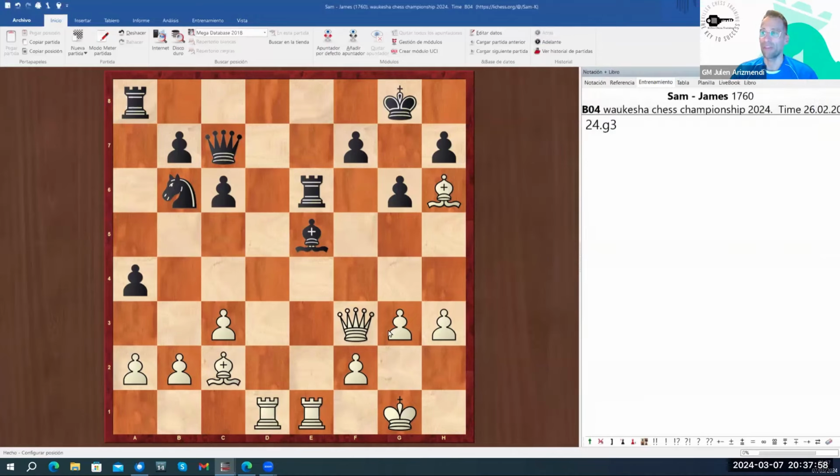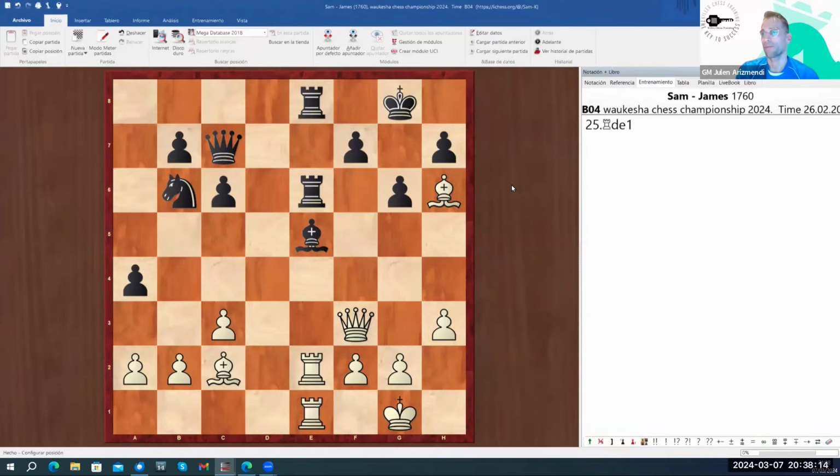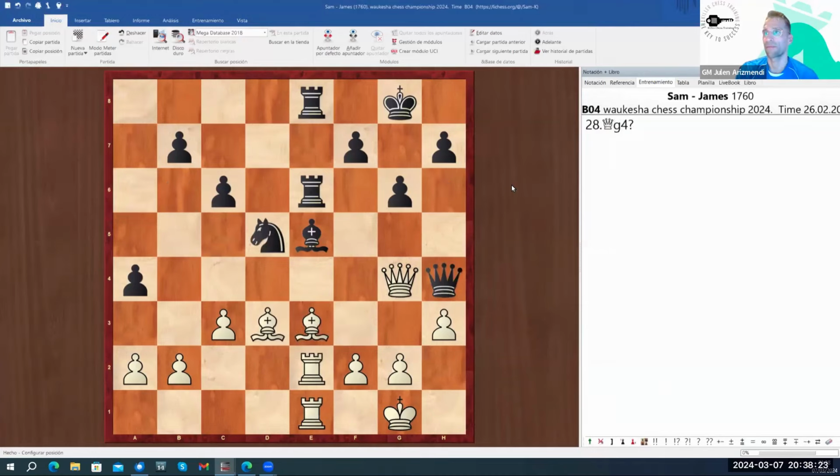So in this case, I believe this would be the better plan. White is just slightly better. Keep up the pressure. g3, king g2, h4, h5. Never trade the bishop here unless you get something in return. So what happened in the game is rook e2, and eventually everything was traded here. Bishop d2 is better. He played here, and just a draw.